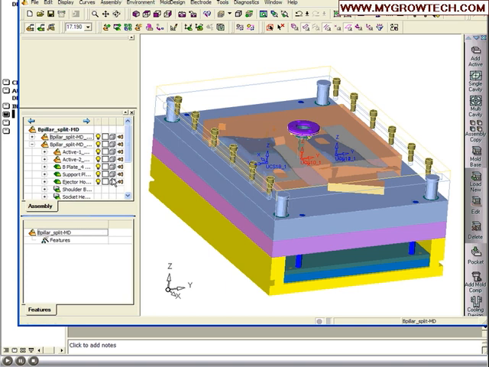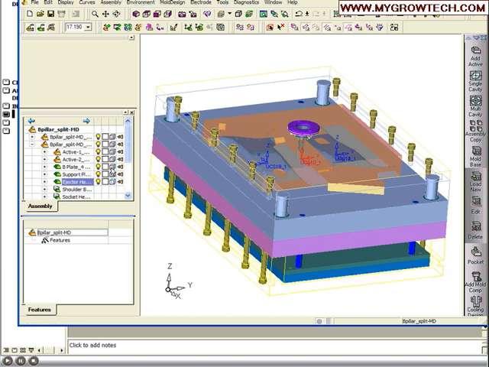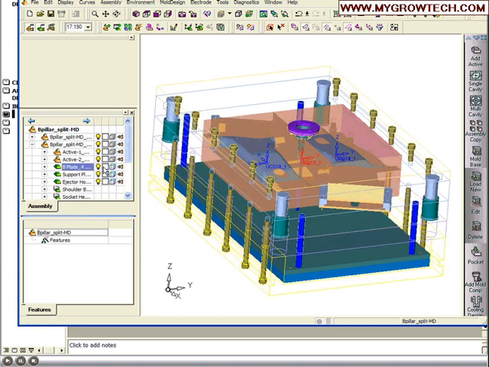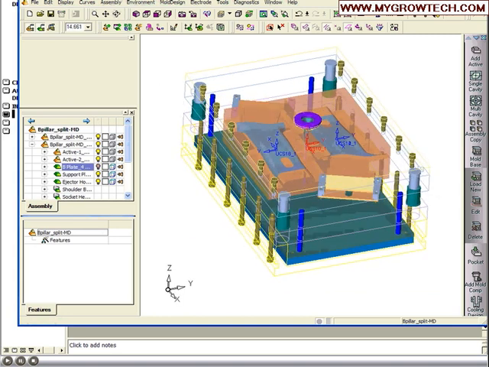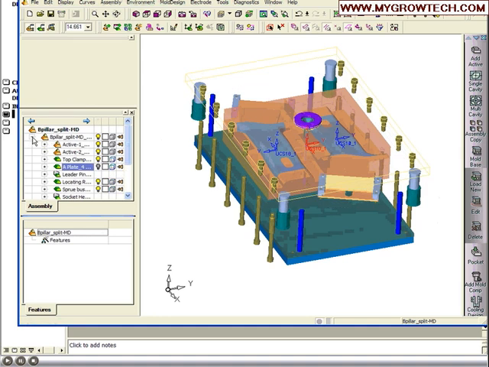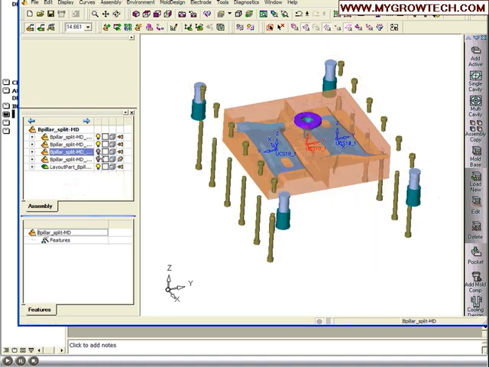Some nice thing here is the ability to turn on and off and display the different components, as well as display them differently, display them as wireframe or shaded or transparent. Also change the color in assembly using this tab. Pick whatever color is the appropriate one for you. We'll leave it with the color that's been given to it.